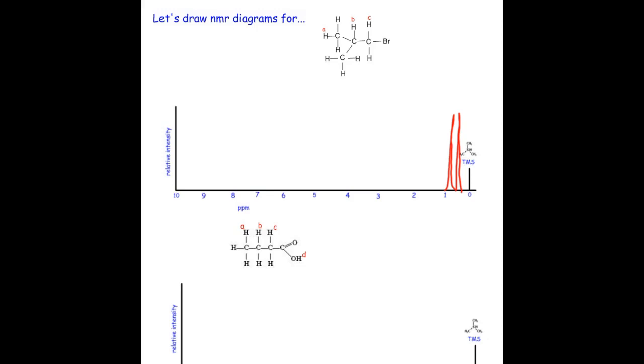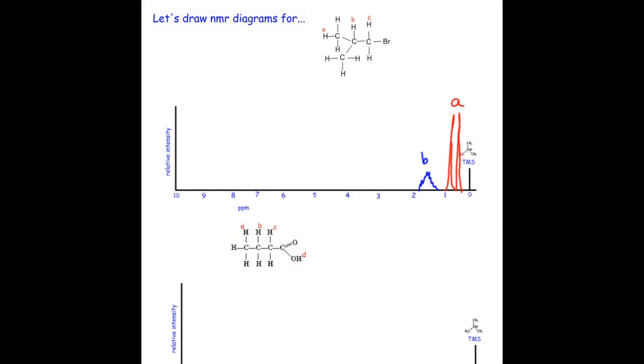I said that for peak B, it's going to be split into 9 little peaklets. There are 2 of them, and it'll be between 1.5 and 2. So we'll call this one A, and this one B. And I'm not actually counting all 9, I'm just sort of sketching that one.